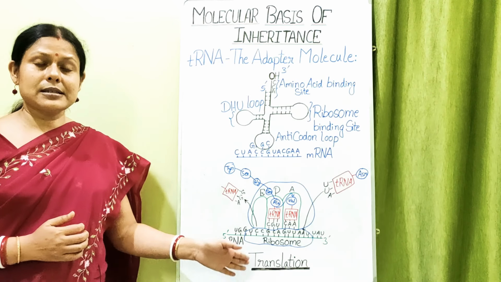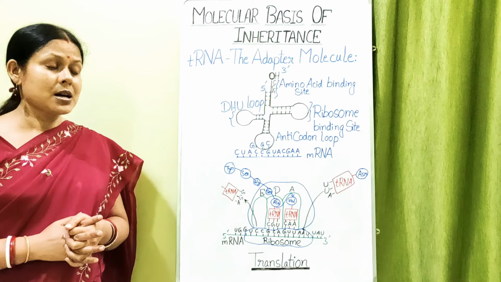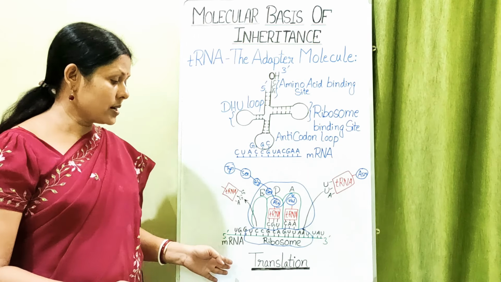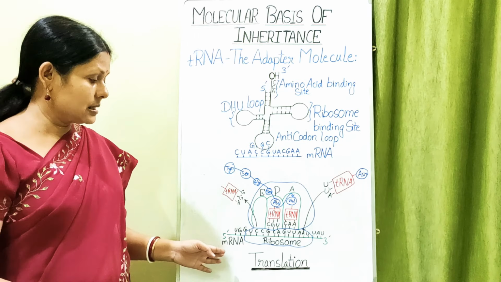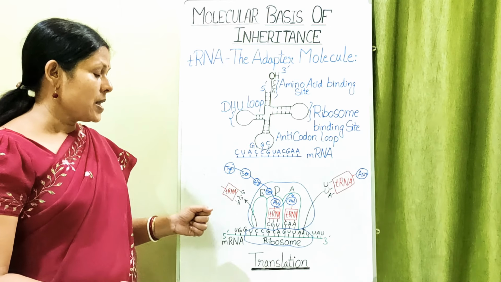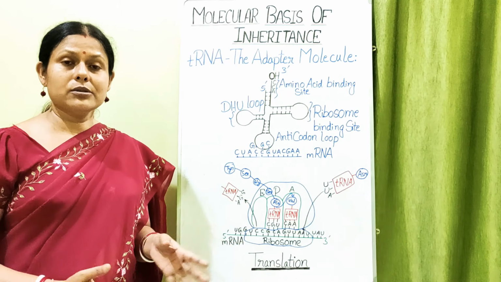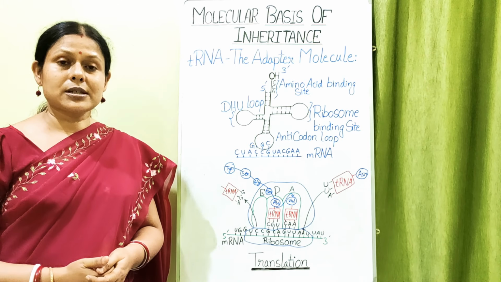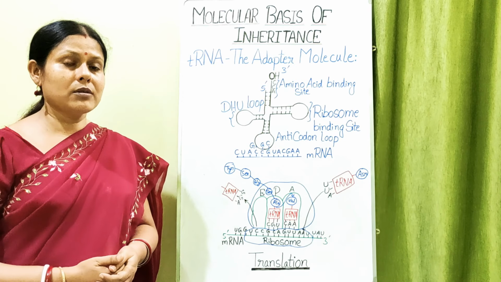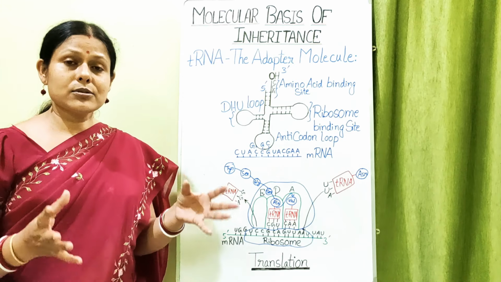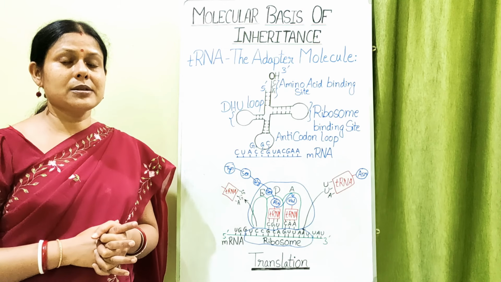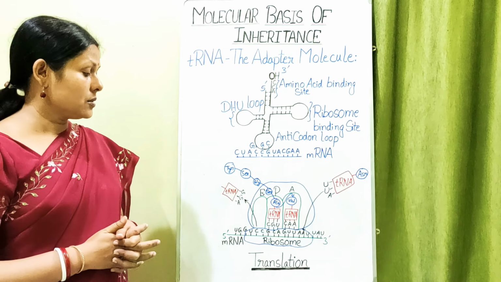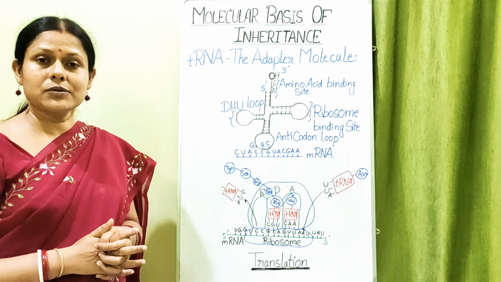Now, how does the process of translation take place? As I told you, the things required are one mRNA, which of course is formed from a double-stranded DNA, then the tRNA, and the ribosomes, which are very important. Now, the ribosomes are formed of what? The ribosomes are formed of RNA and some special types of proteins. Almost 80 proteins are involved in the formation of the ribosomal subunits, and the association of the two ribosomal subunits also takes place in the presence of magnesium. So these are the various things essential for the process of translation, the formation of protein from the nucleic acid.